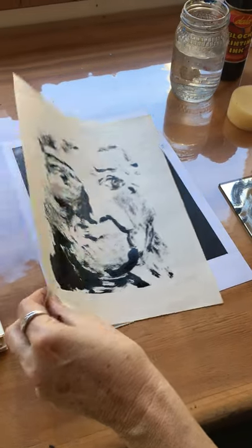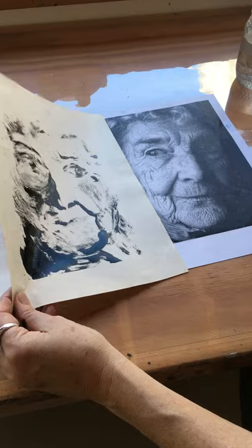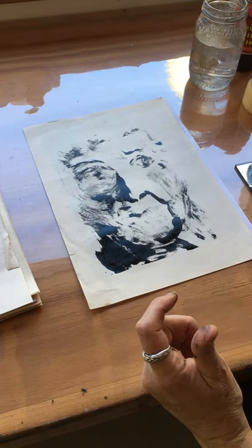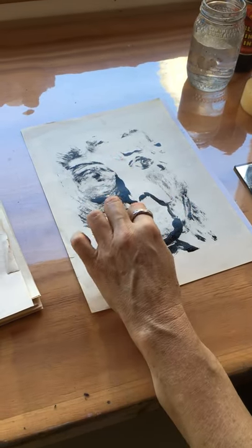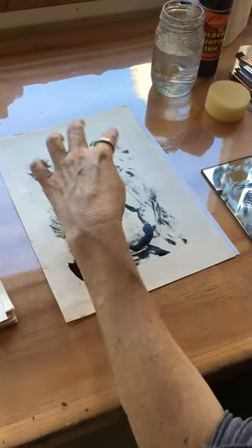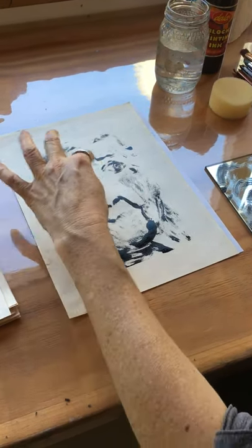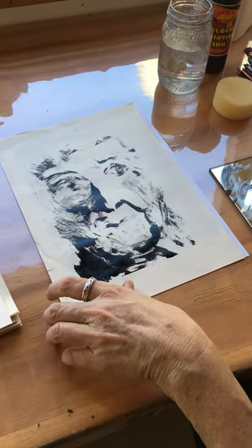It's quite a long way from the original — it's a mirror image and it's also something new. And that is the beauty of monoprinting: you don't know what you're going to get. This allows me afterwards to go back into it with maybe a different kind of ink and colour, and work up some of the parts that I like, or even cut some parts out. I quite like that shaded eye there. So that's one way.